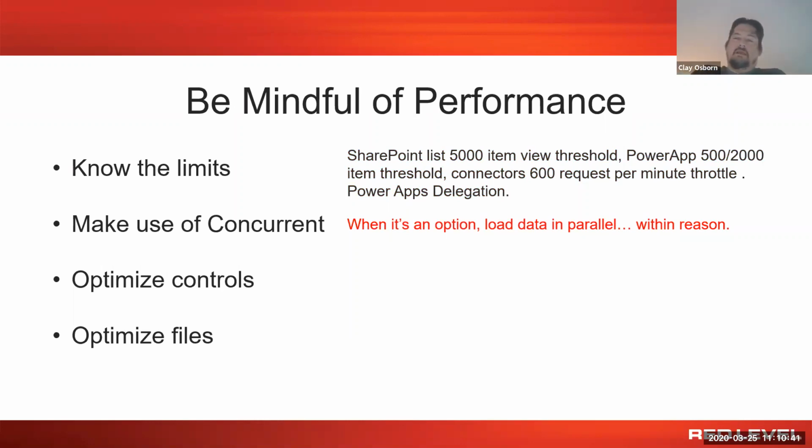So when you're loading in data from all of these different sources, different SharePoint lists maybe, a lot of the times they're coming in sequentially, and that could lead to extremely long load times. But if you use concurrent, you can say, here's a block of things I want to load, and I want to run them all in parallel. Pull all of the data from all these lists at the same time, and don't do them one after the other. That will speed up our load time, because in parallel, everything's coming in.